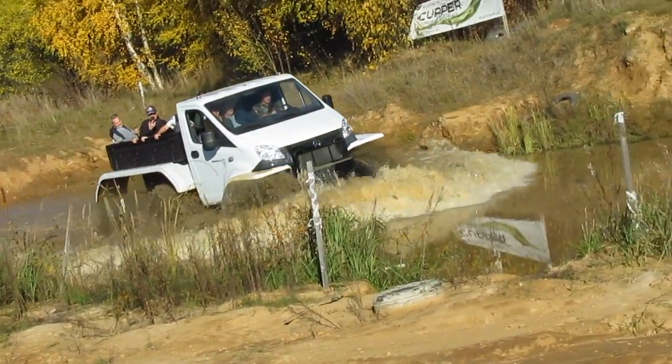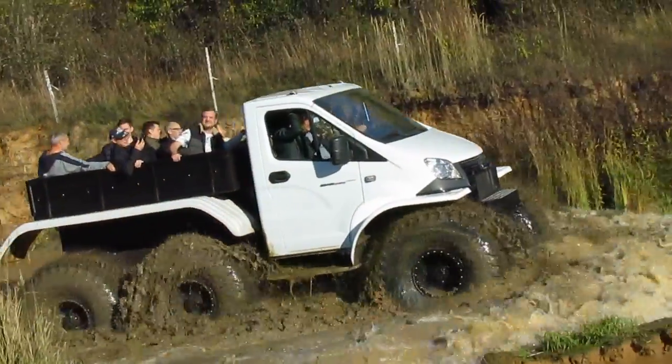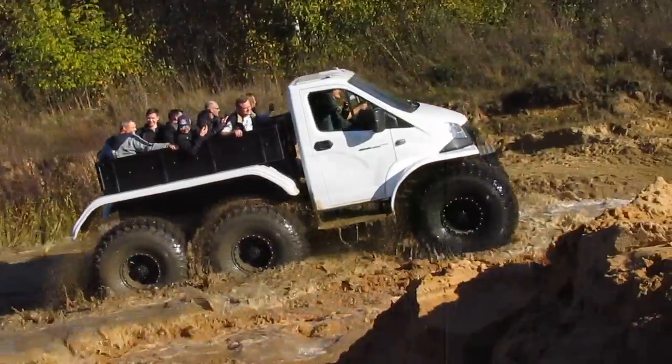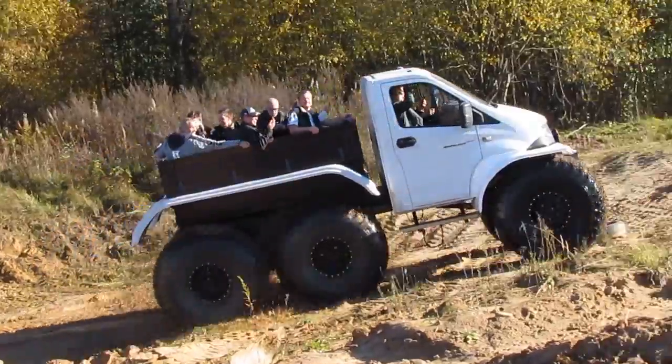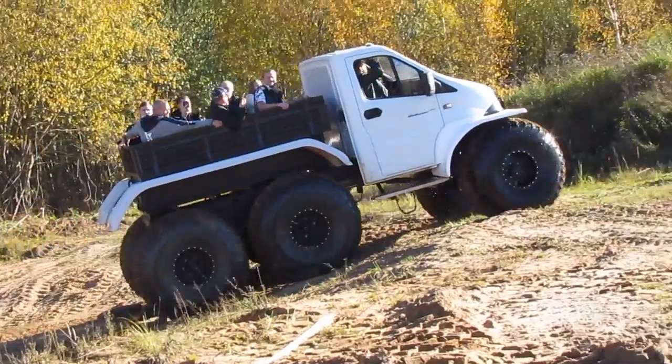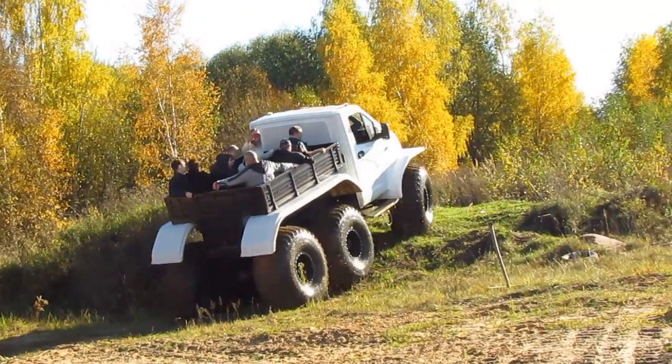Distinctive features of the new version of the 3-axle snow and swamp-going vehicle are that if earlier units from the UAZ, Patriot and original portal axles with final drives were used, now the equipment includes a gearbox from the LCV Gazelle Next and standard axles with self-locking differentials from the mass-produced all-wheel drive truck Sadco Next.